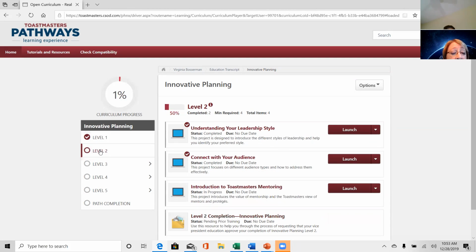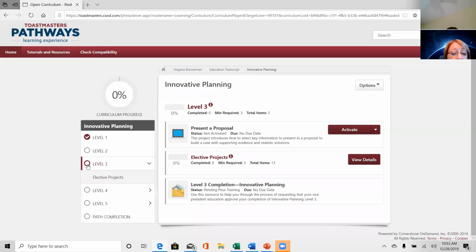So let's go ahead and go to level 2. And as you can see, I've only done 2 things in this path in level 2. I've done understanding my leadership style and connecting with the audience. I still have another project to do before I can move on. But remember we talked about those electives?